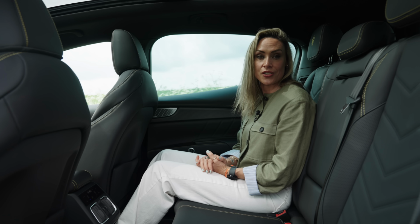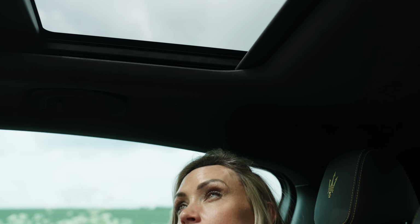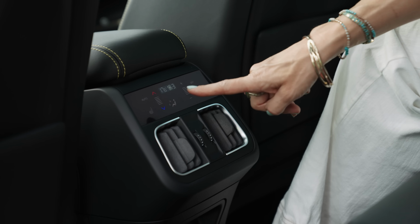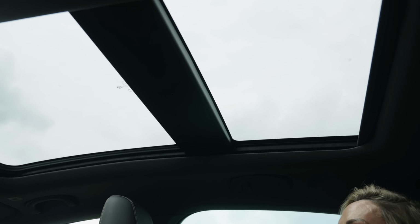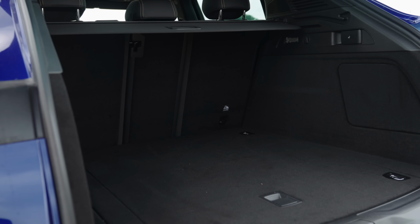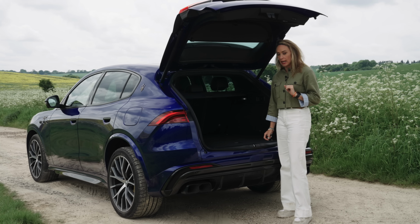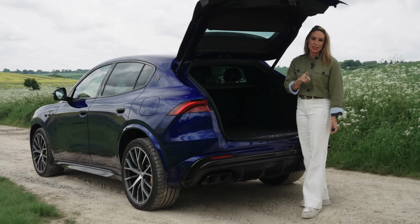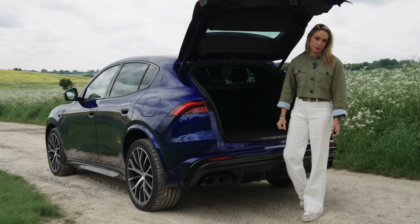It's very spacious too, a bit bigger than a Macan, and certainly enough headspace and legroom for 3 adults, maybe 2 more comfortably, dual climate control, and a lovely panoramic sunroof. The boot is molto grande. It's 570 litres, which is 80 litres more than the petrol Macans. There's a 40-20-40 split rear bench for flexibility, but it is worth noting that the 2-litre versions are mild hybrid and they do eat into your boot space.